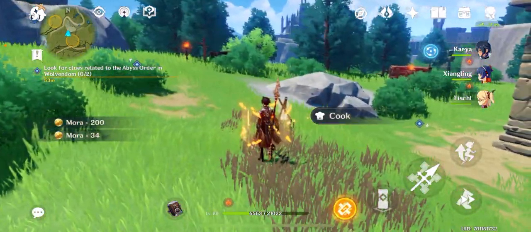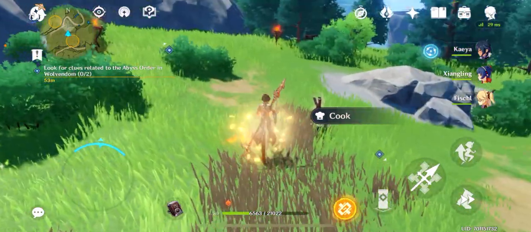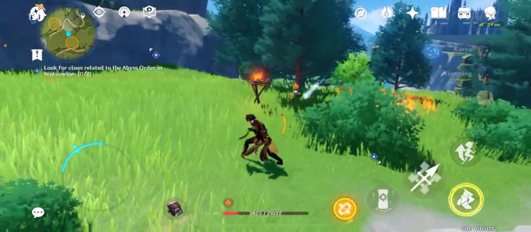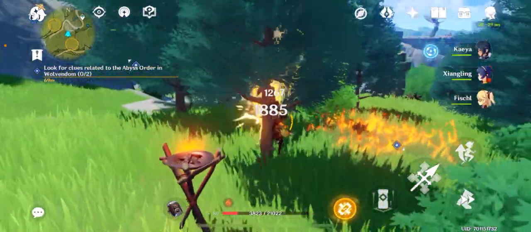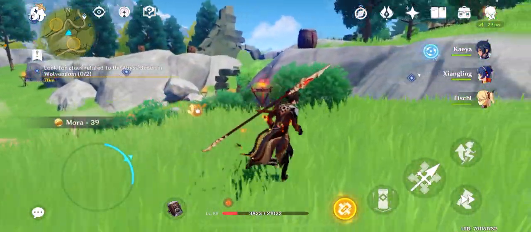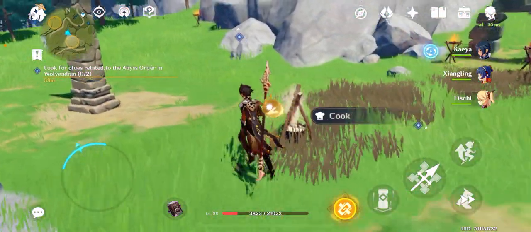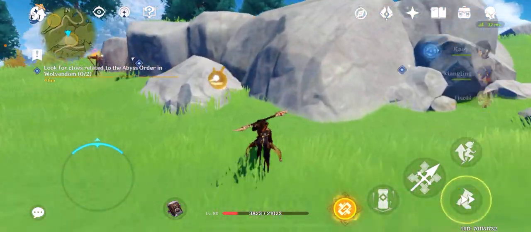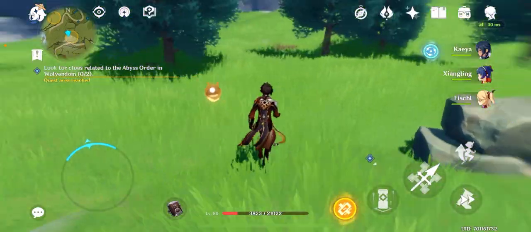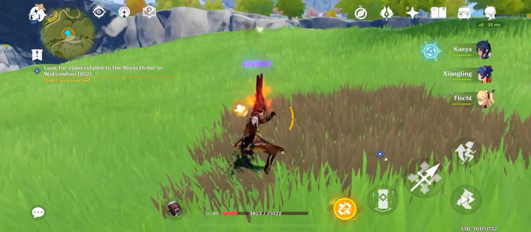Where's the other one? Oh. Where are you hiding? There you are. Oh my god, okay, it was an ambush. Alright. There's still one more here, apparently. Up here, maybe? No? Ah, okay. Oh, I see.